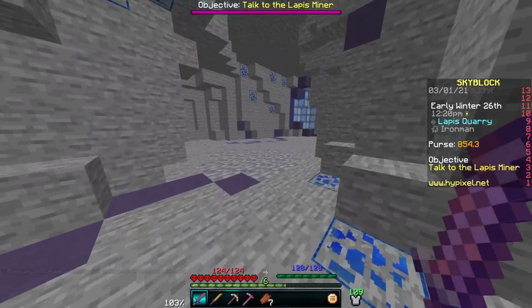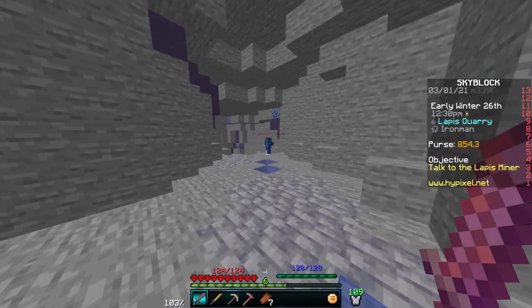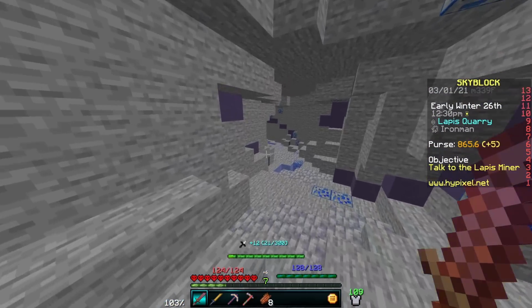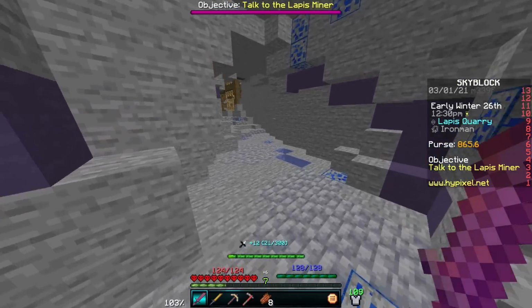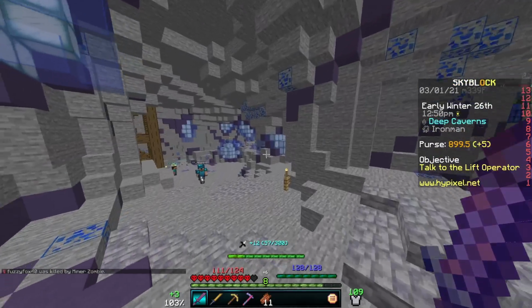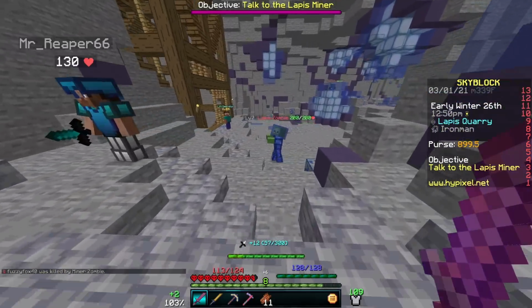I need to find one lapis zombie. Yo, who killed all of the lapis zombies? 123 to... I didn't see that. I didn't see how much damage that was, unfortunately. Sharp reforge for crit chance. Oh, that's smart. Yeah, sharp would be a good reforge to get. I should probably do that soon.